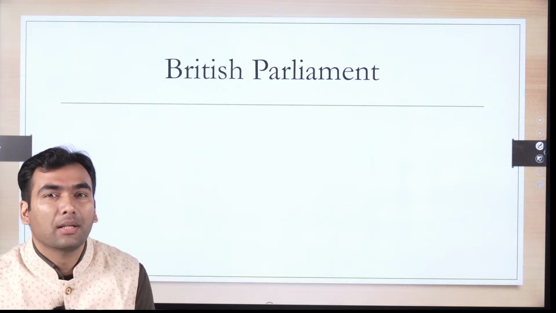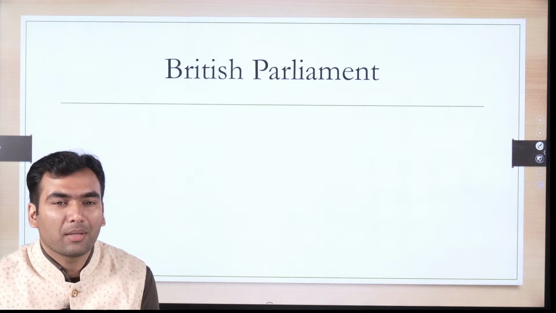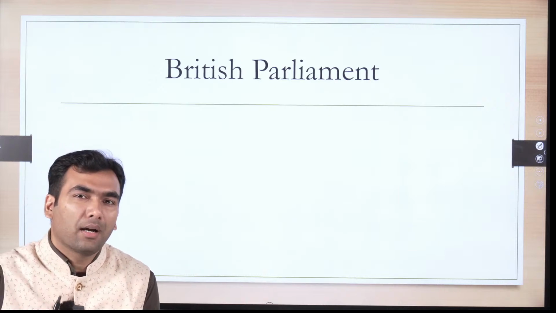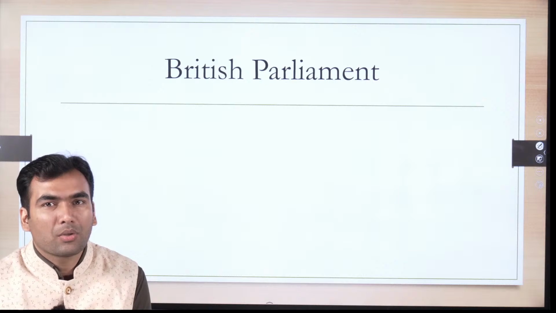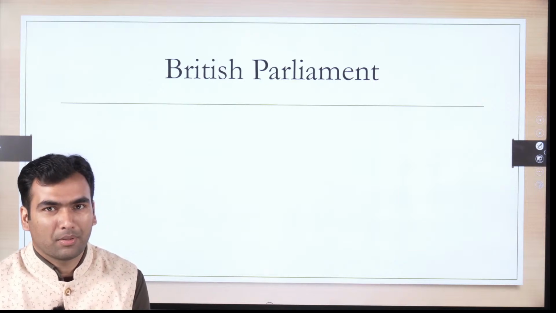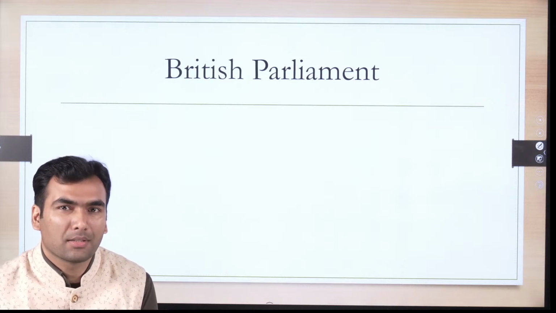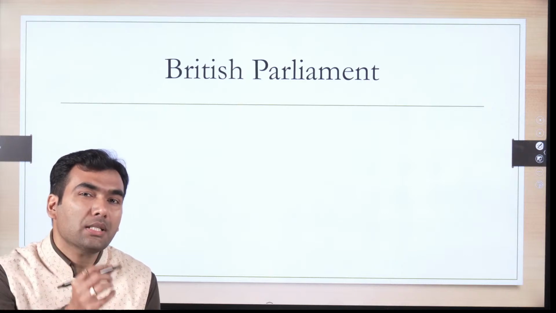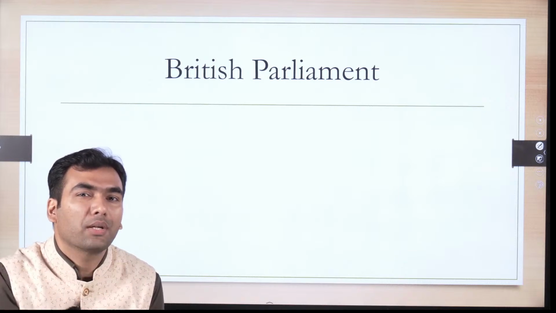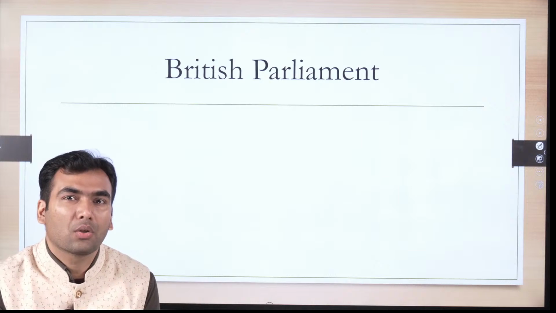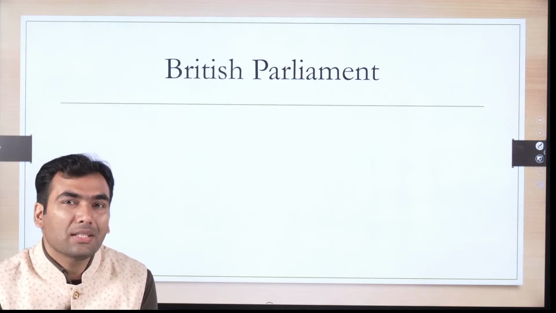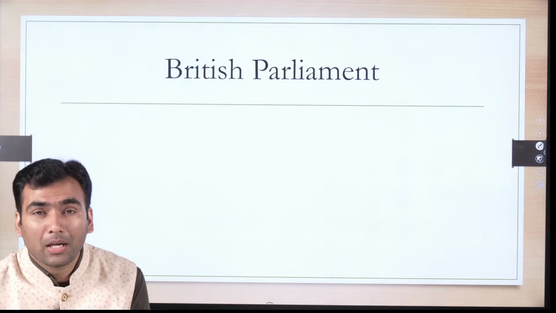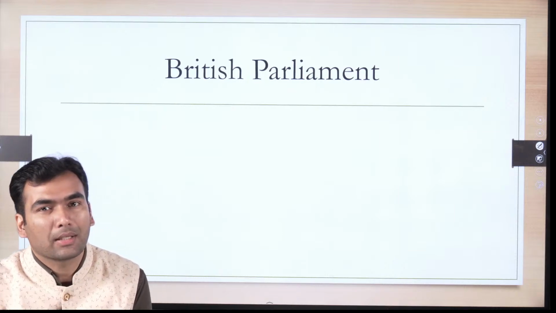Since we have borrowed the parliamentary form of government from there, the first thing which is common, the same point that you will write in executive as well as legislature, is that we also have a parliamentary form of government, and they also have it. Then we have seen that parliamentary privileges are something that we have borrowed from the United Kingdom. In fact, parliamentary procedures and conventions are also continuing in India even today. So those are also things which we have borrowed from them. We have also borrowed bicameralism: a bicameral structure is there in both. The lower house is directly elected in both cases.